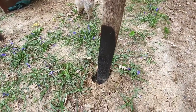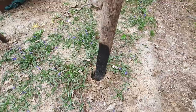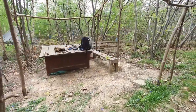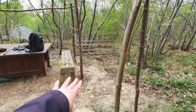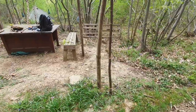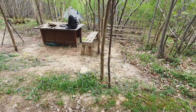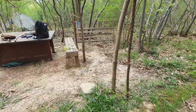Although it's still standing, I'm currently filling these holes that we now have around the posts. Not all of them have it, but I think four of the six did, and I have been filling in. What I've been doing is putting stones in the holes because I failed to do that in the beginning, and that may have helped keep it more stable in the wind. So I guess it's living archaeology, really. I can see why post holes were always found with stones in, because I've just filled the holes with stones. And if I'd put them in the first place, I may not have got the problem.